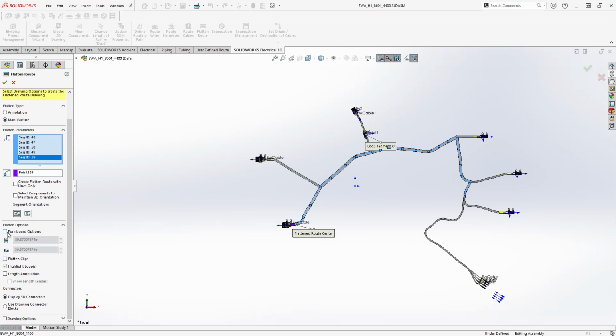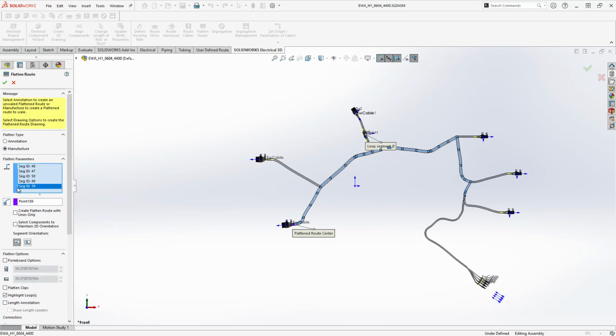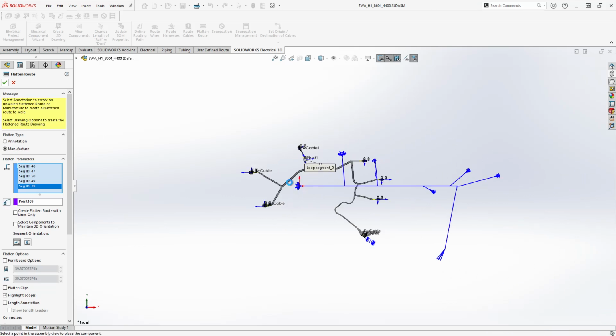If you use form boards and you need to do a larger assembly, you have this option here. You can define the size of that form board. You can do connections, a drawing sheet if you needed to, add your circuit and information connector tables. There's a lot more you can do in here as well. Go ahead and see what this looks like.